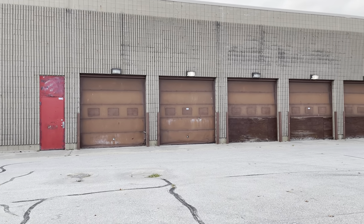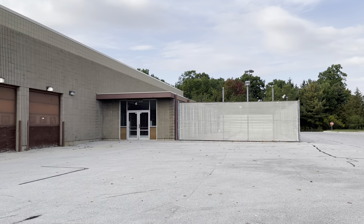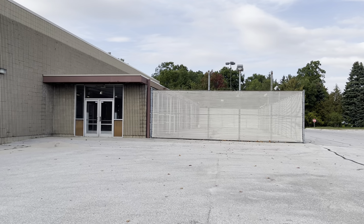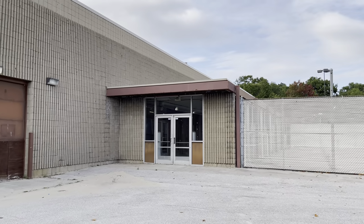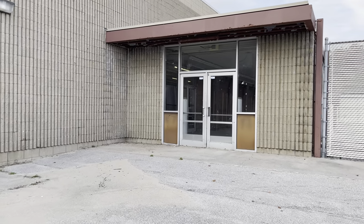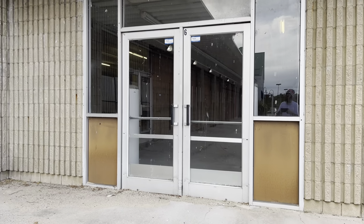Now the automotive section we won't be able to see inside. There's the old garden shop area. The old yard. One of the smallest I've ever seen. And we'll take one last look inside the old garden shop. It's gonna be too hard to angle my camera to see into those doors because they got everything blocked off so good. But there's the garden shop. There's a little glimpse of the inside.